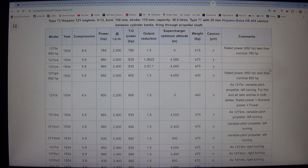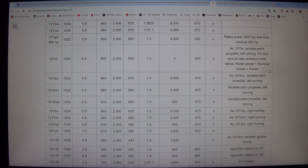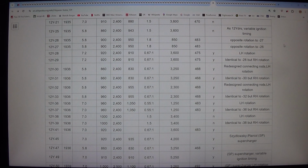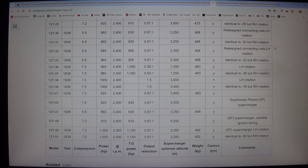12 Y26, 1935, 5.8, 900, 2,400, 951.8, 850, 483. Opposite rotation to -27. 12 Y27, 1935, 5.8, 900, 2,400, 951.8, 850, 483. Opposite rotation to -26. 12 Y28, 7.29, 2,400, 910, 0.67, 3600, 475, Y. LH rotation. 12 Y29, 7.29, 2,400, 910, 0.67, 3600, 475, Y. Identical to -28 but RH rotation.